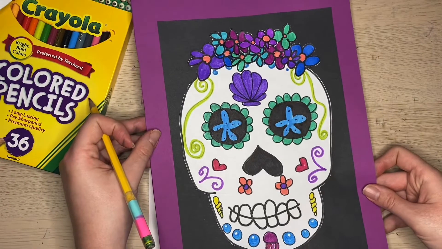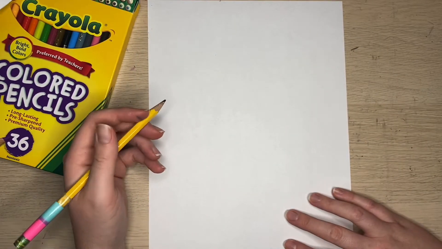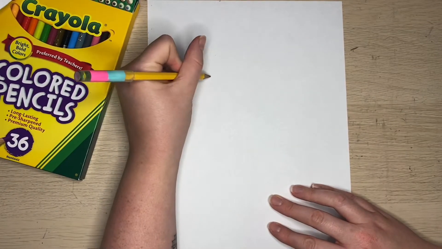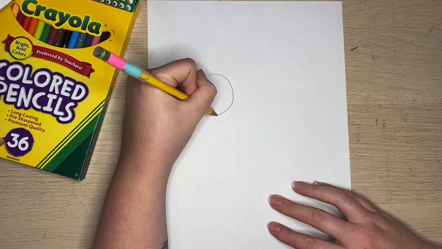This is what it will look like when it's finished. First, we will draw the skull's head. We will draw two circles first, nice and big, kind of near the top of your paper. Try making them as close to the same size as you can.